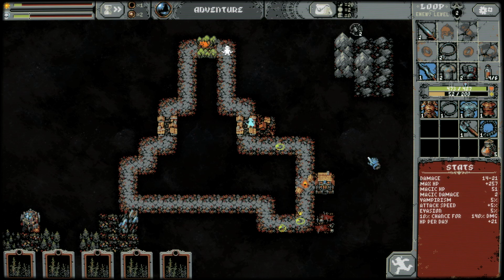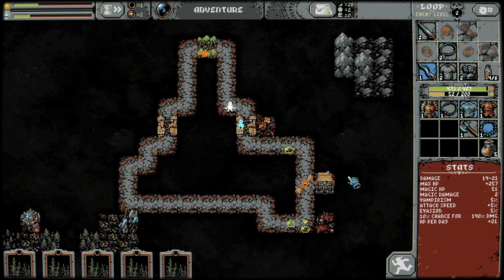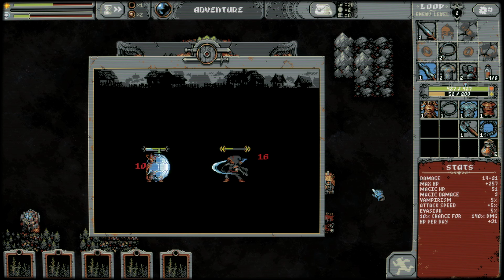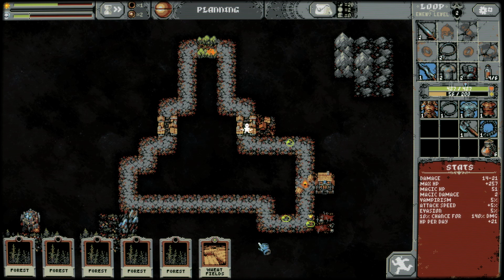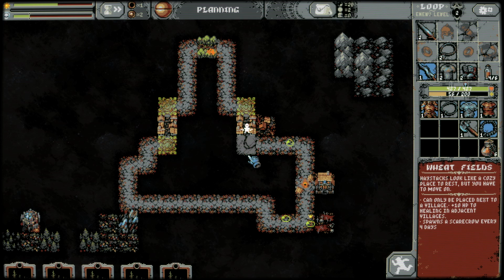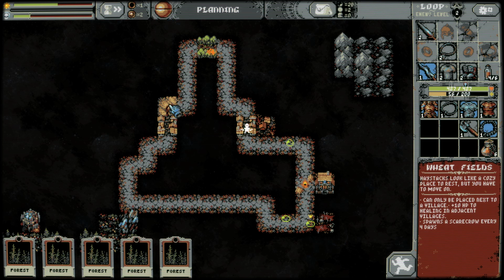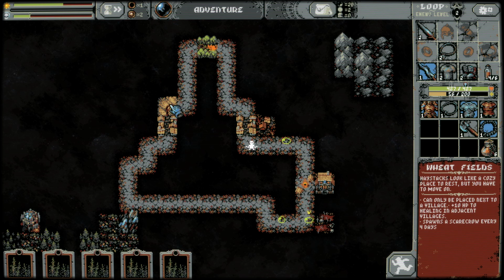Here we go. That rat wolf spawned just not in time. I would have really liked to take on a couple more rat wolves. This guy, let's hope he doesn't destroy any of our good items. Though he didn't break anything, which is pretty nice. We're gonna pop that down there. Wheat fields, awesome.